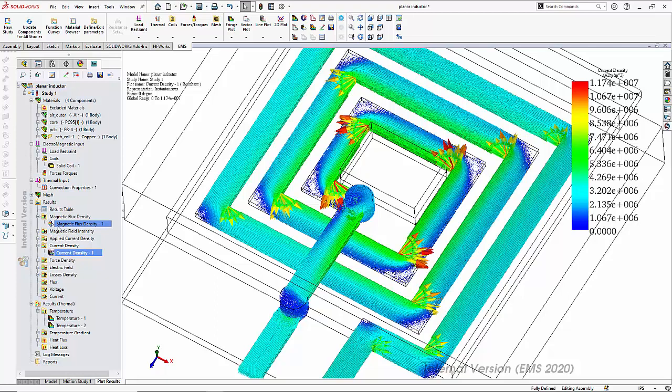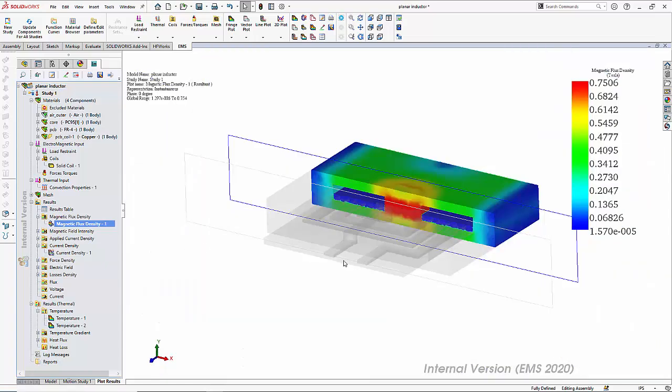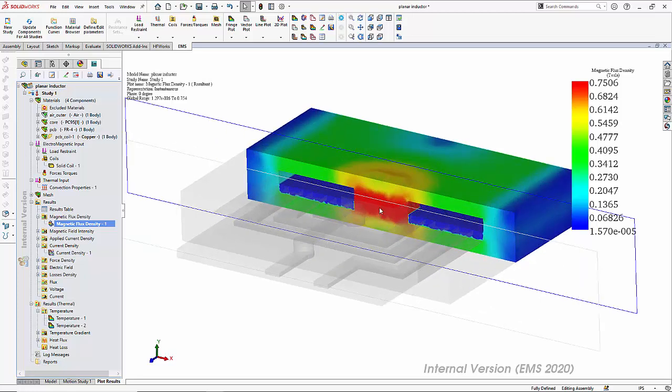Next, we will take a look at the magnetic flux density section plot, so that we can understand the magnetic flux distribution in the model. Here is a section plot of the magnetic flux density. Notice regions of high magnetic flux denoted by red and regions of lower flux denoted by green and blue. This plot also helps us to visualize if the inductor is getting close to saturation or not. The red regions certainly show regions which are close or about to saturate in the inductor core.